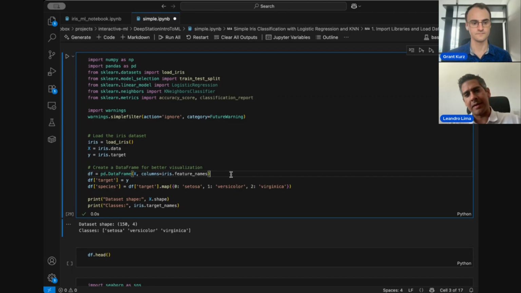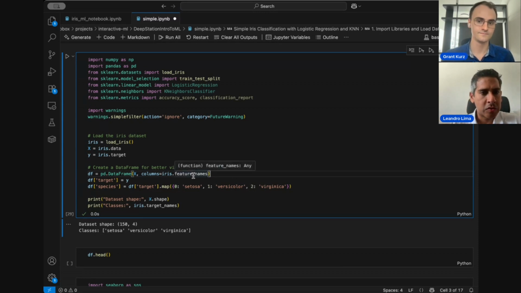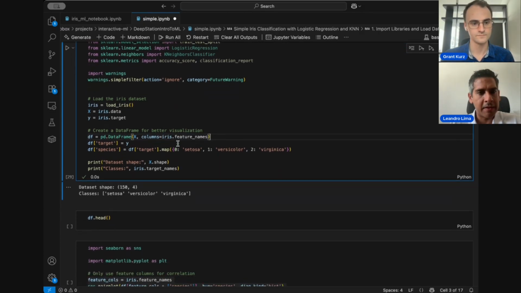Think of it as an Excel spreadsheet that's saved into a variable, and you can analyze rows and columns, passing some indices.